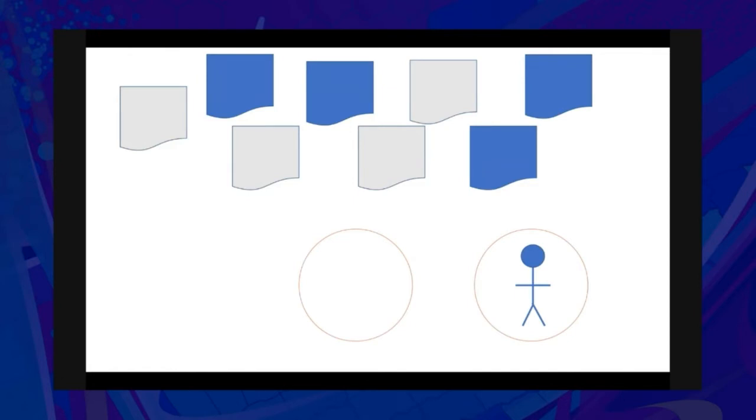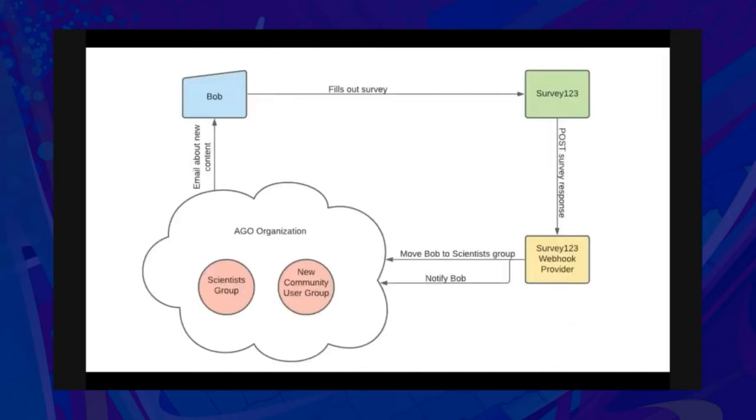So now I'm going to show you a diagram of the big picture of what we built and how all of these pieces work together, and I'll give you a minute to let it sink in. So here we have our new user, Bob, at the top left, and you just saw him fill out the survey at Survey123. Now the secret sauce here is the bottom right component. When Survey123 receives a survey response, it sends an HTTP POST request to an optional webhook provider. So this Survey123 webhook provider is the component that's going to do whatever automated tasks you want to have happen when the survey has been filled out by someone.